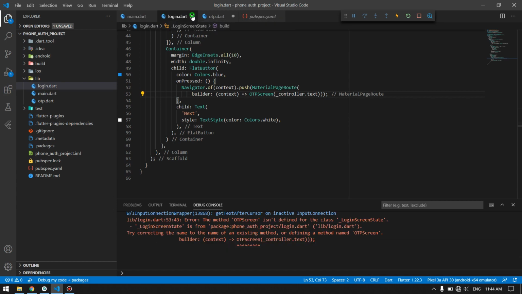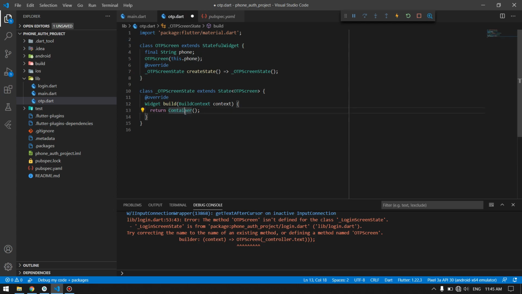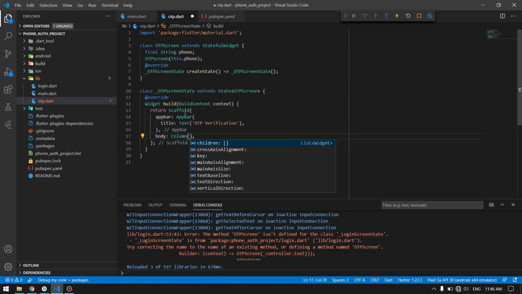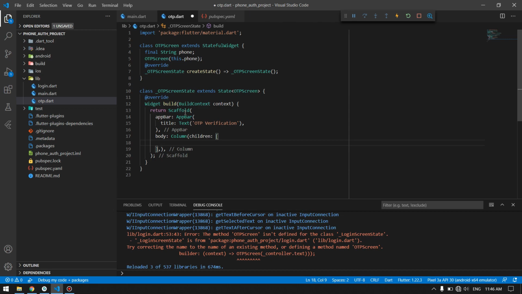We can close this right now, and in here let me do the basic design, like an app bar. In our OTP screen I will have a simple text where I will write verify this phone number, and after that I will provide the boxes for the verification code.